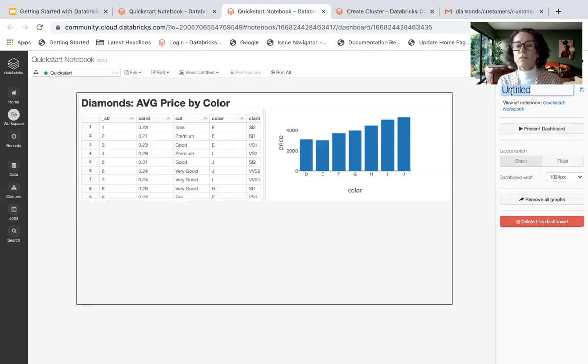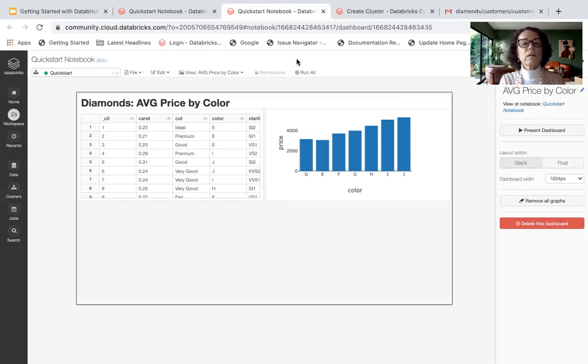We can name it over here as, let's see, average price by color. And then we can share it at File, Publish.